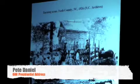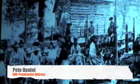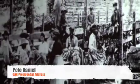And this is a burning scene here from Nash County, North Carolina. It's the county where I grew up. Picture taken in 1926. And this shows the people who you would see at what's called the scaffold. Most of the men in the photograph work in the fields, and they come in to pose for this photograph. The women standing beside these little stringing horses, where they're tying tobacco on sticks, are called stringers. And some of the other people standing around hand them bundles of 3 or 4 leaves, and they tie those onto sticks.